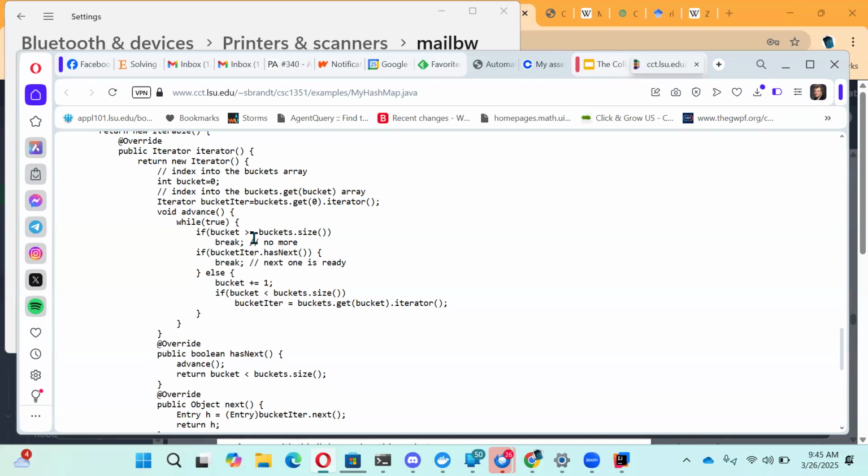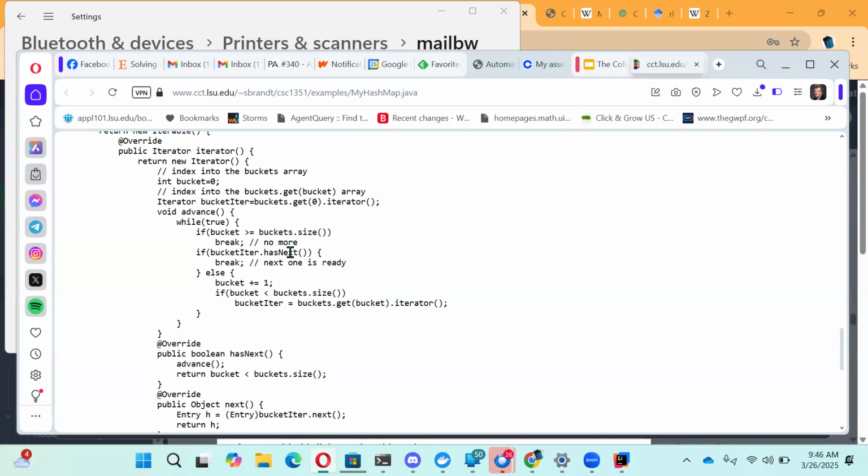Because my hash map is organized into buckets, I'm going to start my iterator in bucket 0. And I know there's always more. I don't have to check how many buckets there are. The number of buckets is always going to be more than 0 because, the way I've written my hash map, it's a fixed number that's always the same for the life of the hash map, and it's greater than 0.